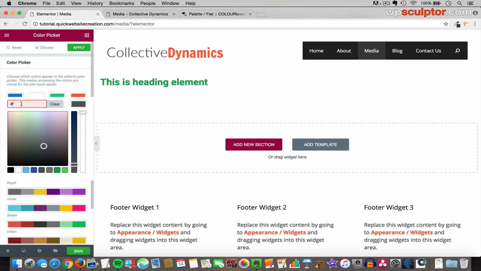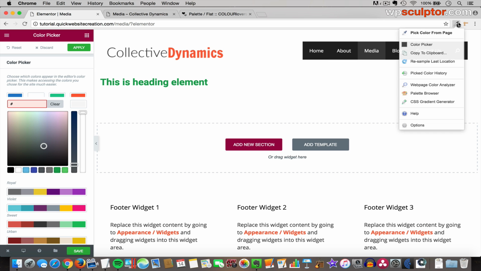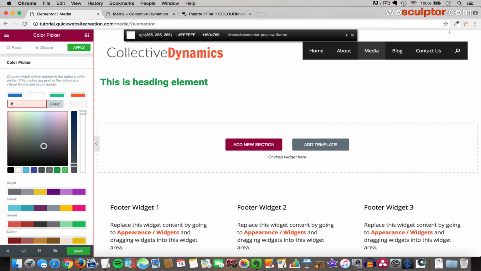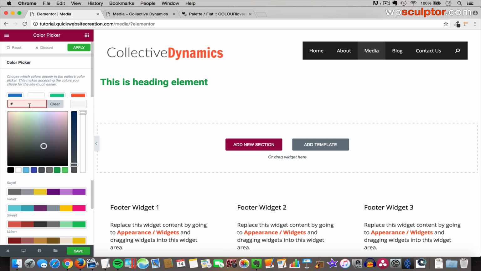And for my dark gray color, I want to use the same color from our menu. So to do that, I'm going to click on the Pick Color from Page with the ColorZilla tool that we discussed earlier in the video. And then I can just hover over the menu, and you can see the pound symbol is the 6 2s. I can click on that to copy it. Now, I could just type in the 6 2s, but notice that it kind of gets a little rebellious. It kind of fills it in for me. And if you have that happen to where it fills in the wrong hex code, just delete it and try it again, and we'll just paste it in, and I'll remove one of the pound symbols. And then we can just click on the color box.